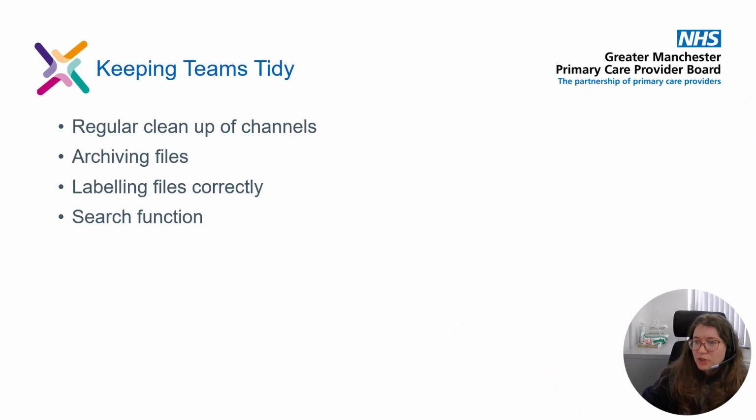So finally, I'm just going to talk about keeping Teams tidy. So if you're the person that's responsible for the admin of your teams, it's really important to do a regular tidy up and make sure there isn't old stuff there or it's not immediately accessible. So I tend to do this at the end of the year, and one of the easiest ways to do this is create an archive folder, and you just have archive, then 2025, put all last year's documents in, and then they're still there, but they're not the first things that people are seeing.